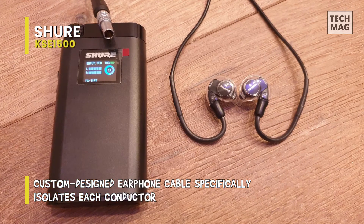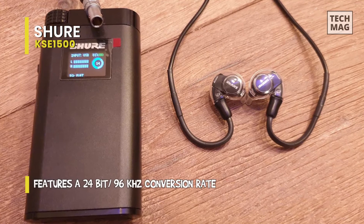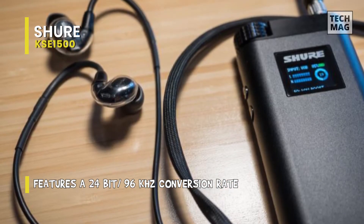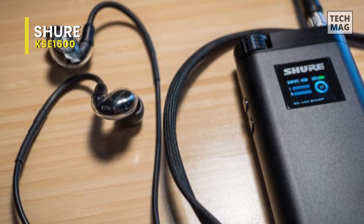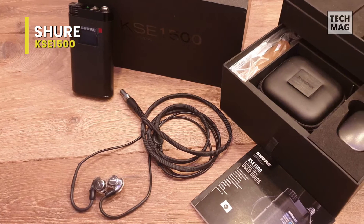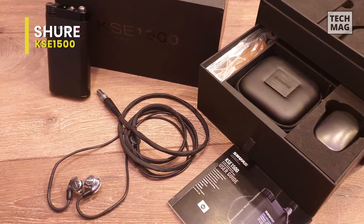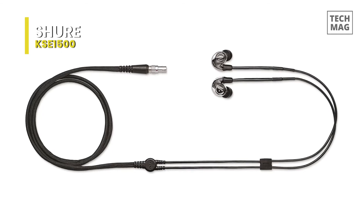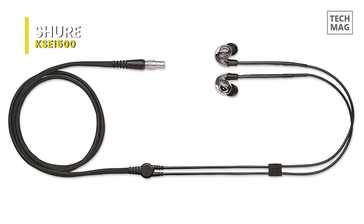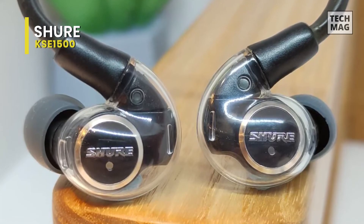It has one-driver electrostatic technology, and the sound-isolating earbuds are paired with a USB digital-to-analog converter. It has the ability to process analog signals directly through a direct line in, digital audio via micro-USB, or completely bypassed for a pure analog signal without conversion. The system establishes a new benchmark for portable listening. The ergonomic, lightweight design reduces ear stress, while the soft, sound-isolating sleeves reduce outside noise by up to 37 decibels. Its four-band parametric equalizer offers four adjustable settings and five preset settings.